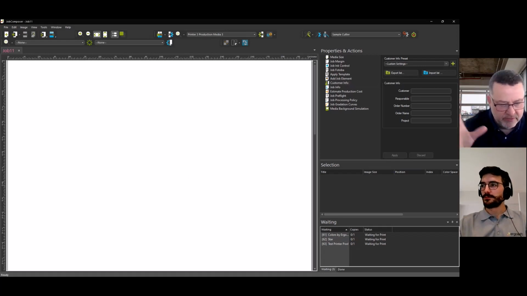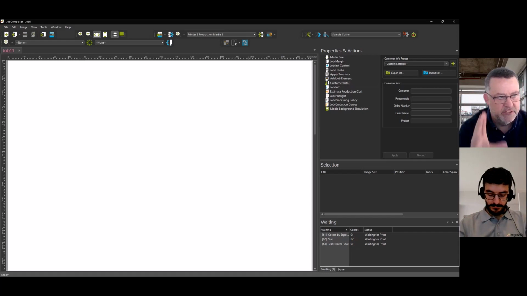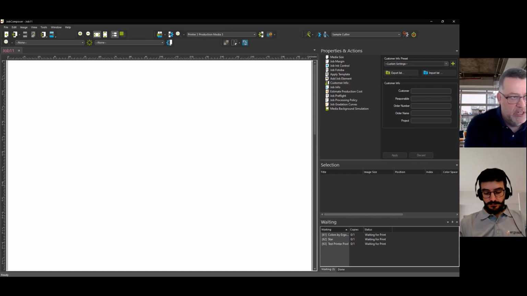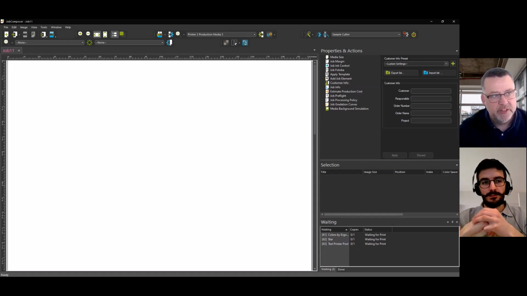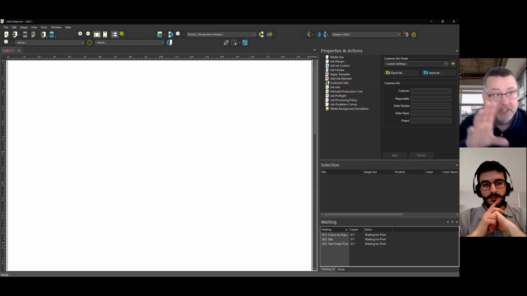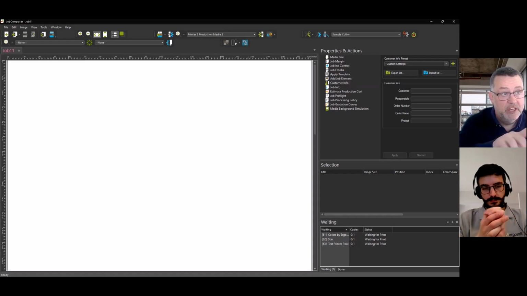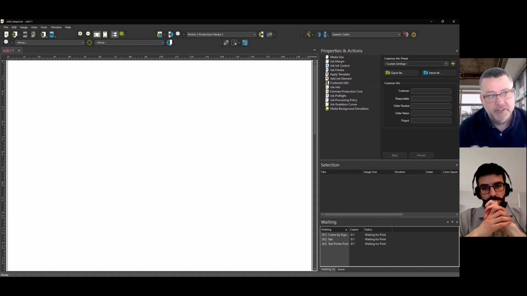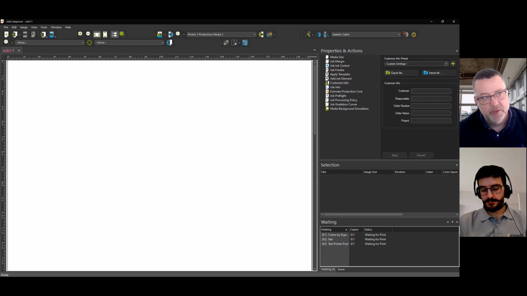So let's call it Pantone 021 for argument's sake. I've got this Pantone color. It's a bright orange. I need or want to add more orange ink to that color. But also I want to give the customer a range of samples that they can pick from. And this is one that I've been asked before. So can I edit the color as a named color, for example, or a spot color? And then can I have a range of samples that I print, and then I can let the customer choose which one he actually wants.